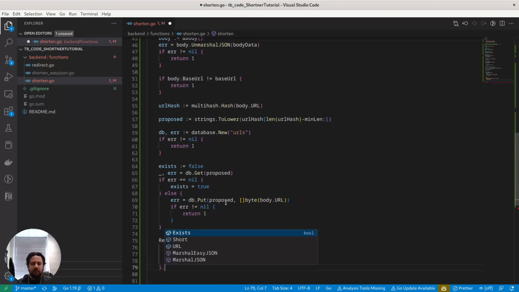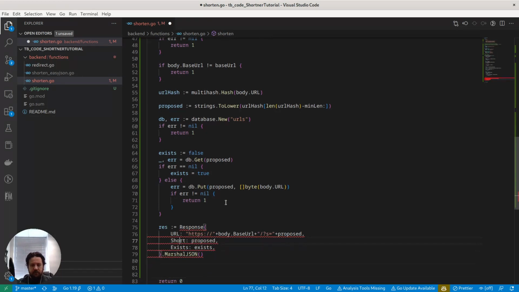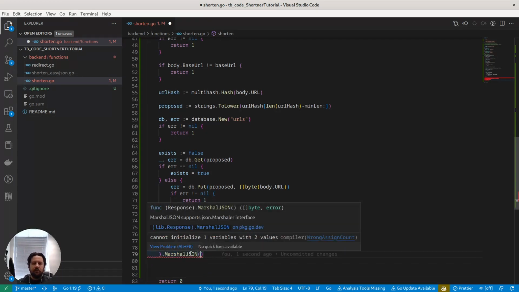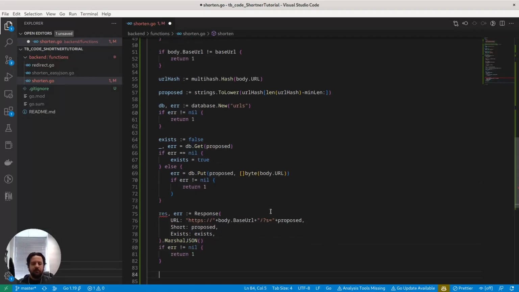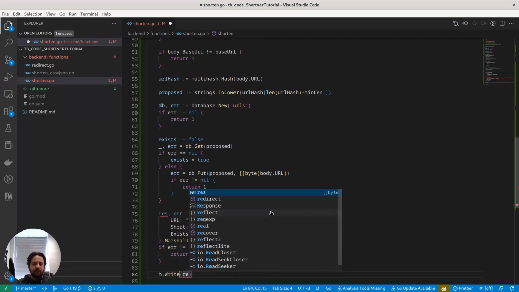Then we're gonna do json.Marshal. Okay, so this is going to return a response, which is this structure converted into JSON. It returns an error too, and we're gonna handle the error quickly here, a dirty way. Can make it better later. And then I'm gonna do h.write response.